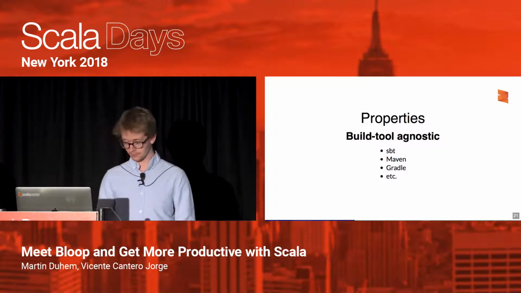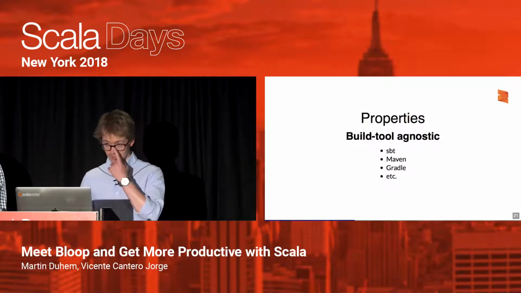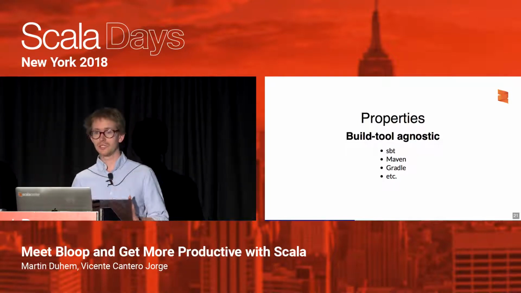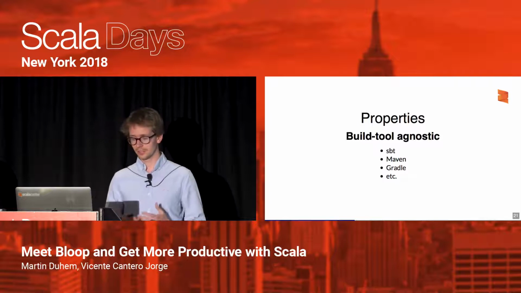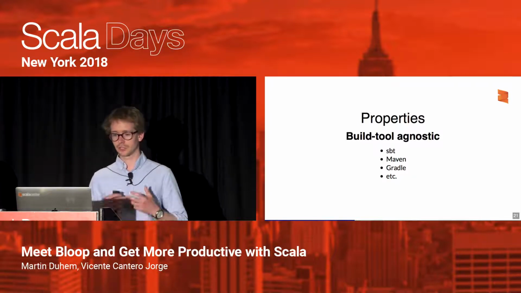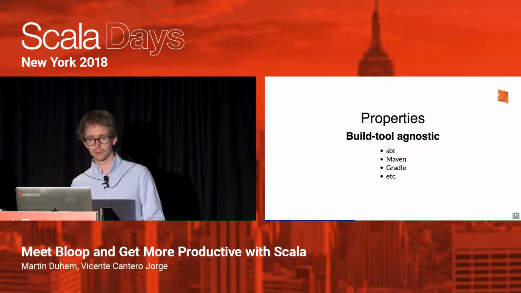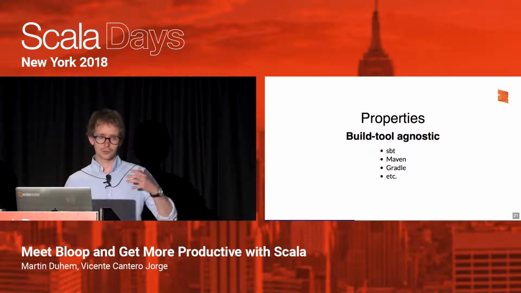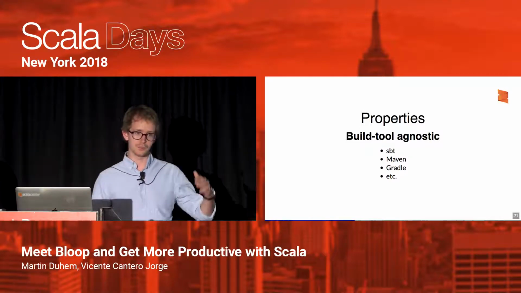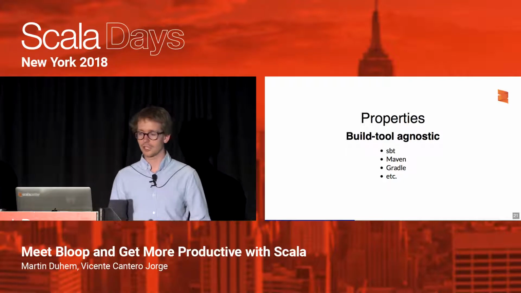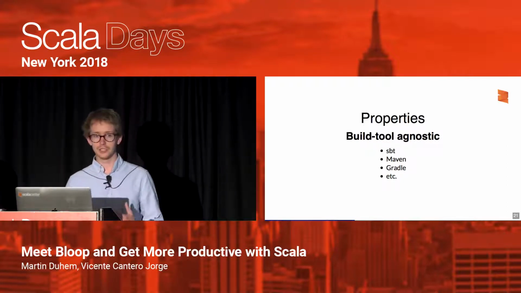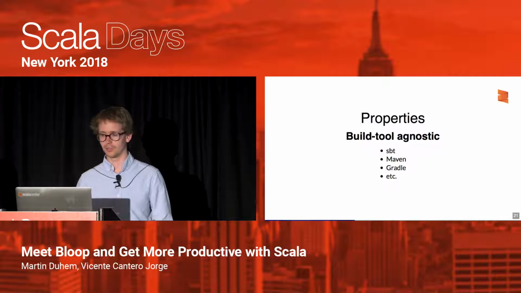And finally, because Bloop is able to work with several build tools, we just have to write an integration for Bloop for that build tool. Those tools don't have to integrate with all the different build tools to be able to extract information about the build. They can just reuse Bloop that has information about the build.